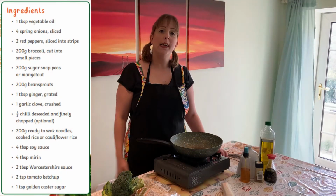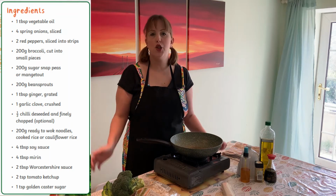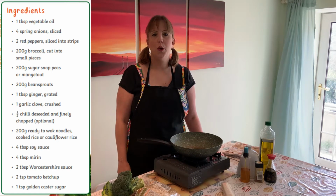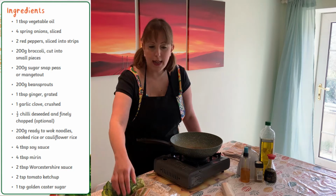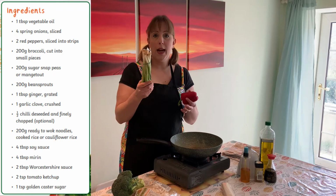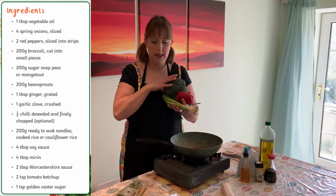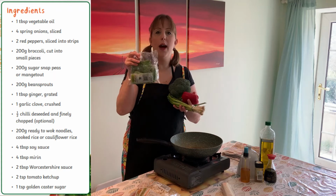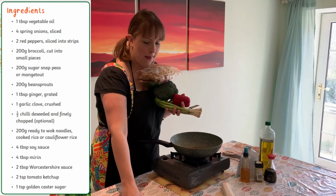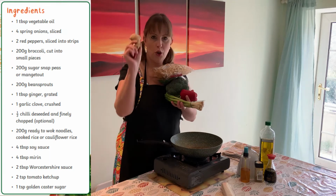So the first thing to say about this week is you can get your creative hats on. We are going to make a stir fry, but actually you can pick and choose which vegetables you would like to use. Now, the recipe in the pack says that you are going to need 2 red peppers, 4 spring onions, 200 grams of broccoli cut into small pieces. Then you're going to need 200 grams of sugar snap peas and 200 grams of bean sprouts. And then you are going to need your garlic cloves, your chilli and your ginger.